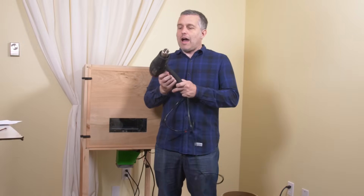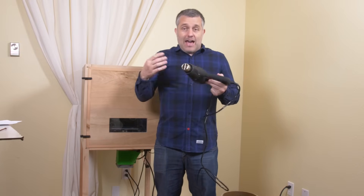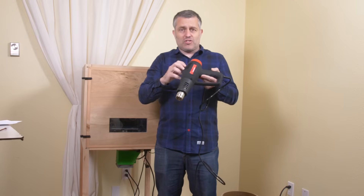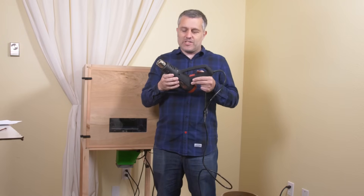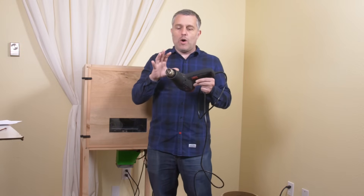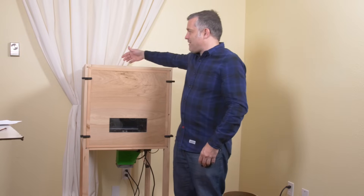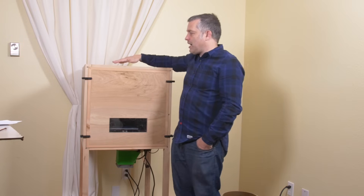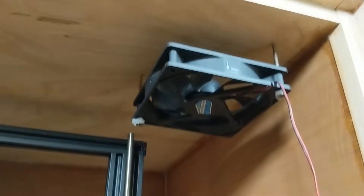With the original heat gun in the chamber, I had it wired to the lid at about 100 degrees Celsius, and the plastic components around the cheap heat gun started to warp. I had to remove all the plastic components from the heat gun while still keeping its functionality. The gun's fan isn't really enough to truly circulate air inside the chamber, so I added a fan at the top that blows down — catching air from the heat gun in the back corner and creating a loop of hot air to keep temperature well distributed.